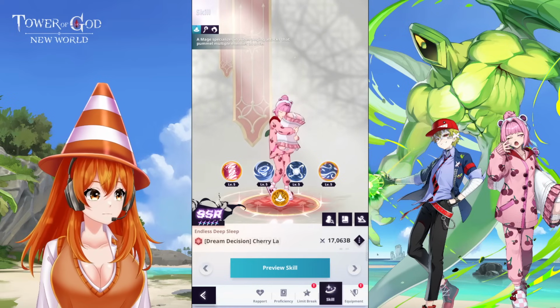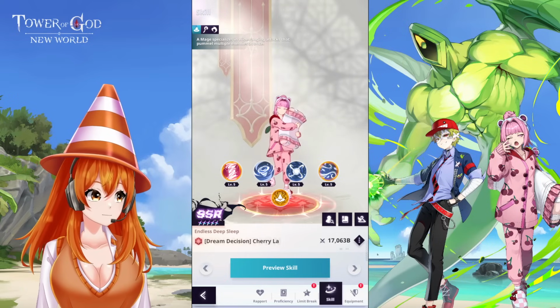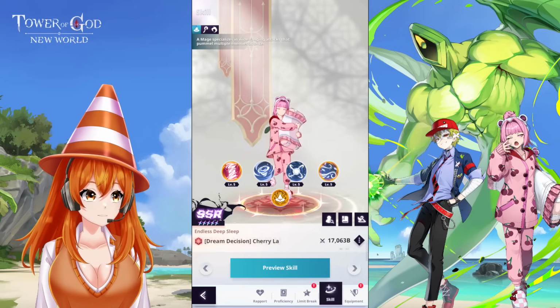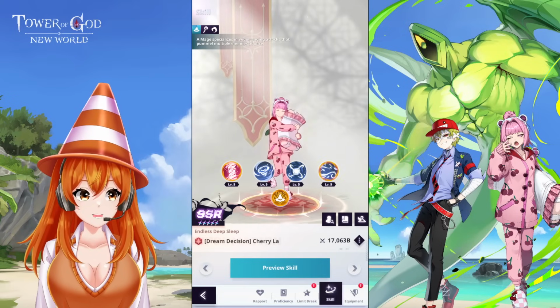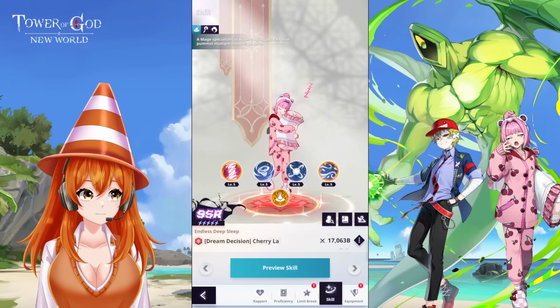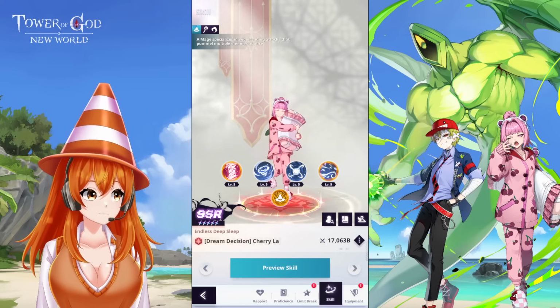Regarding whether you should be pulling for her or not, it will heavily depend on how many normal summon tickets you have. If you need sort of a main DPS or sub DPS kind of role, then you might want to go for her. She's definitely a really strong one. So if you have the resources, I would recommend going for her.